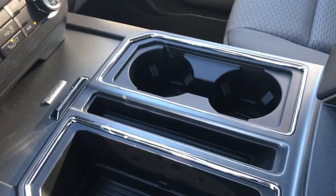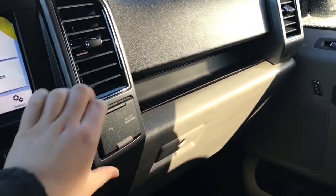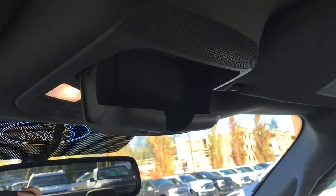You have a cubby space as well as two cup holders. The armrest opens up to give you access to storage — the bin can be removed, or just move it across and you have a 12 volt power point in there. On the right-hand side of the steering column area you have 12 volts as well as 110 volts. Locking glove box. Your rear view mirror is auto dimming. You have lights overhead as well as a sunglass holder.